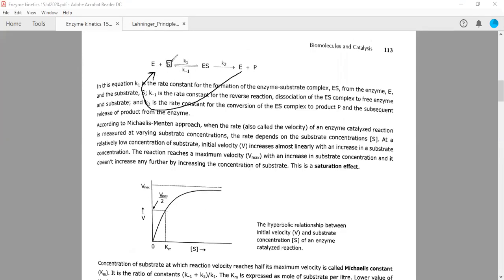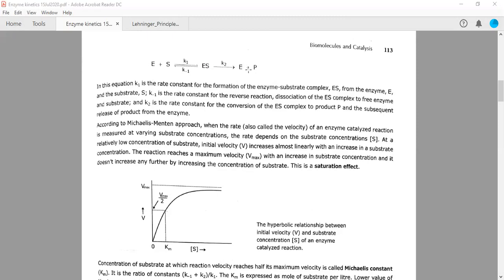And actually this will take very little time. This will occur in microseconds, so that this enzyme will go back and bind with a new substrate, and then again this reaction will happen. Now if you closely observe this, this enzyme substrate complex formation is going to help you understand how this curve comes out like a hyperbola. So the formation of this enzyme substrate complex, how is this happening? Let me discuss this section from Lehninger so that you can better understand this.